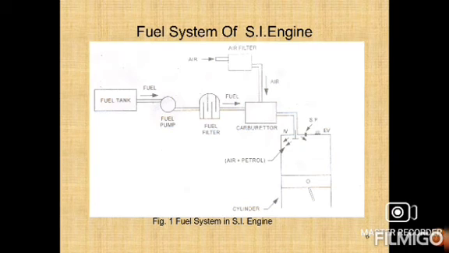Again, the carburetor is connected with the help of an air filter also. Air is sucked from the atmosphere through the air filter, and the pure air is sent to the carburetor. In this carburetor, air and fuel both are mixed, right? The correct air-fuel mixture ratio is maintained and supplied directly to the engine cylinder. The correct air-fuel ratio means a 10:1 ratio, right? In the 10:1 ratio, the air-fuel mixture is sent directly to the engine cylinder.